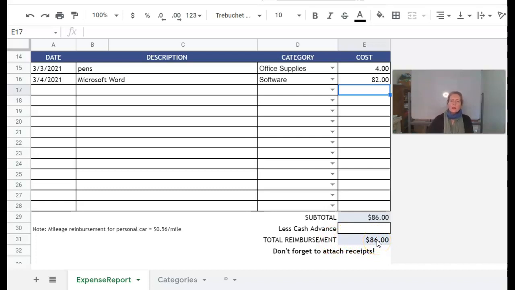Sometimes when you go shopping for work, you know you need to buy something, but you don't know how much money it's going to cost. So you ask for money to go shopping. That's called a cash advance. Advance is money before. Maybe your boss gave you $50 already in cash.